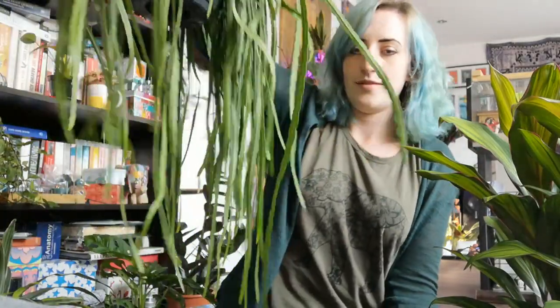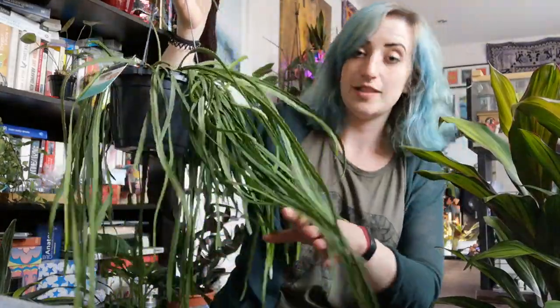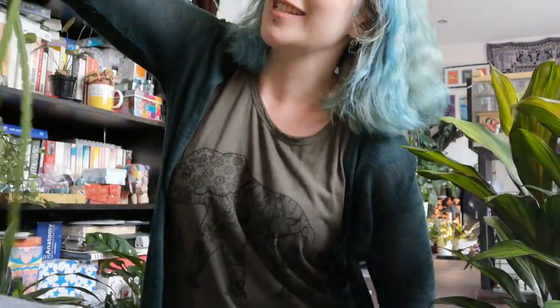The next plant I got from my lovely mum was this cousin-it type plant — the Lepismium bolivianum, which is just an epiphytic jungle cactus basically. If it flowers, it will have some lovely white blooms, not huge — no bigger than that. Not like the gigantic epiphyllum flowers, but I just love this. It's currently hanging in my window. It just looks so jungly and gives me joy. It's already started growing since I got it, which makes me extremely happy.